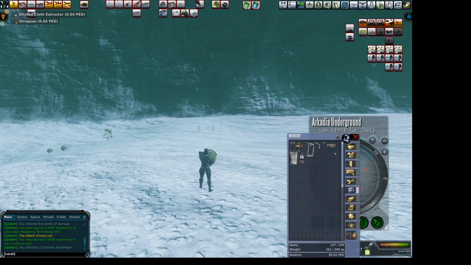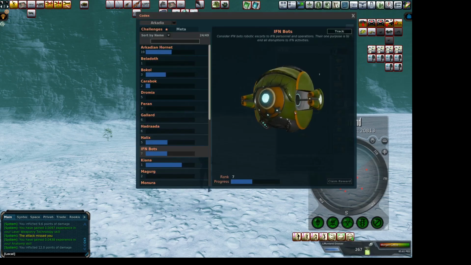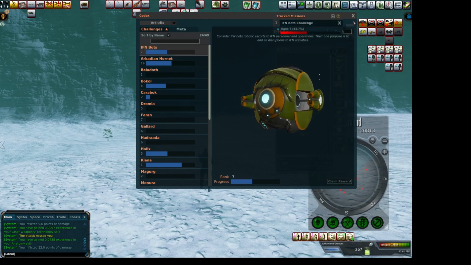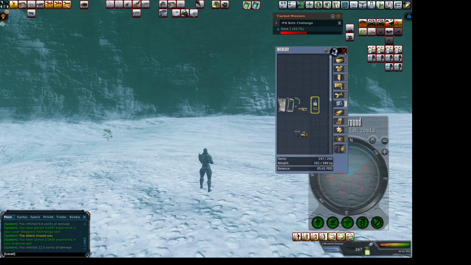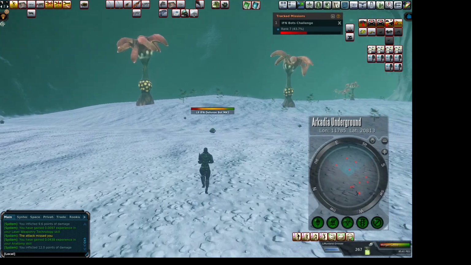These things aren't the best looters in the world. Mainly you just get robot crap. However, it's the skills that we're looking for. So you can call up your codex, have it track the bots, and just go to town.